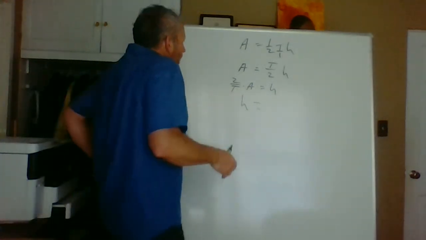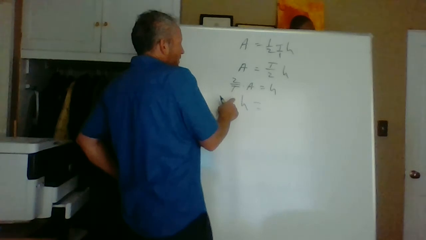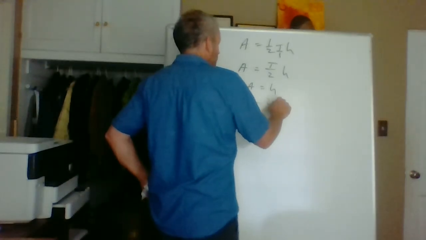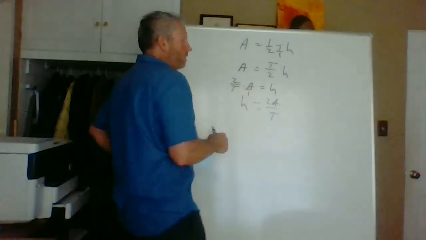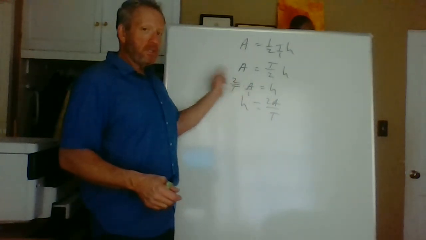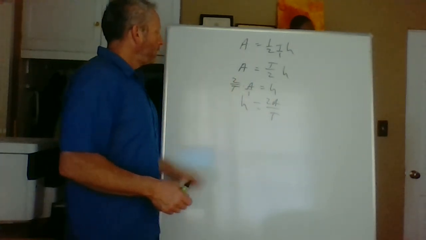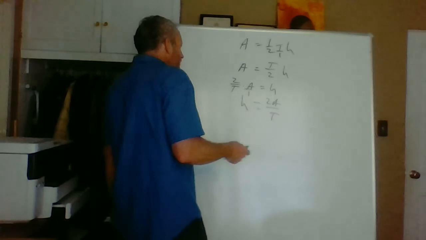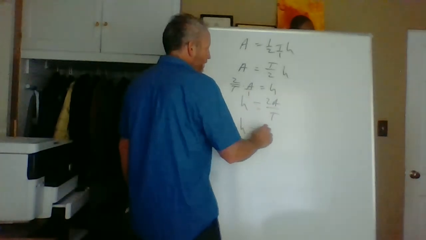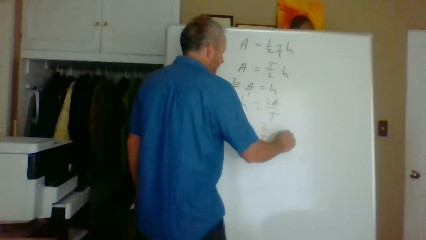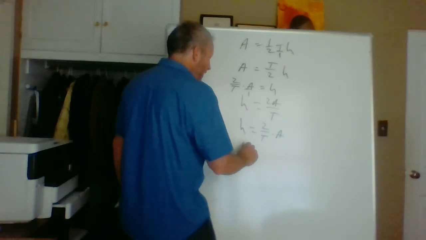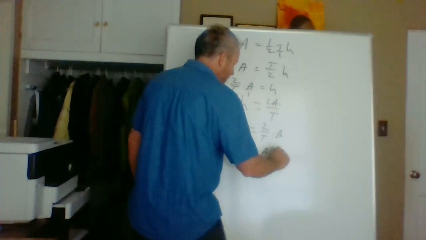You don't have to. And not only that, I probably wouldn't leave it like this. It looks a little odd like that. I would probably say 2a over t, because there's a 1 under there. How do you multiply fractions? You multiply straight across the top, straight across the bottom. So there's an answer. There's certainly other ways you could write it. You could write it like this: 2 over t times a. You could write it like a times 2 over t.